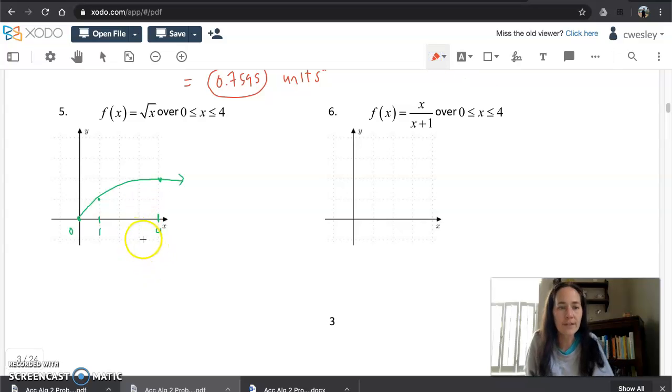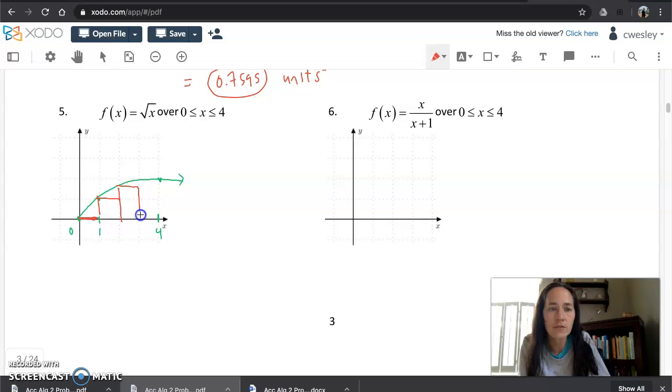Look how the first one has no height. If it's left-hand endpoints, you're just having a rectangle that starts left-hand endpoint at 0, another one at 1, another one at 2, and the last one at 3. So these 4 rectangles, set it up.